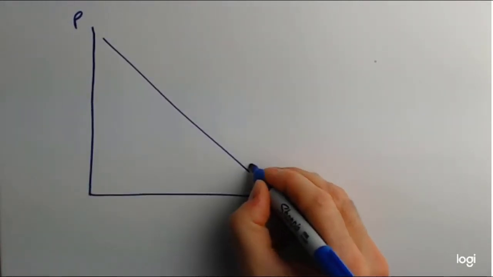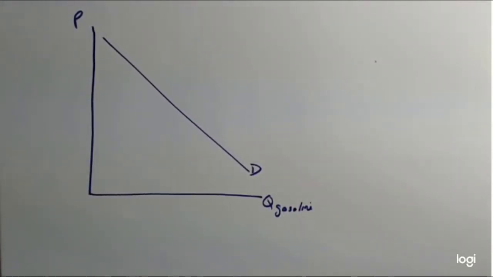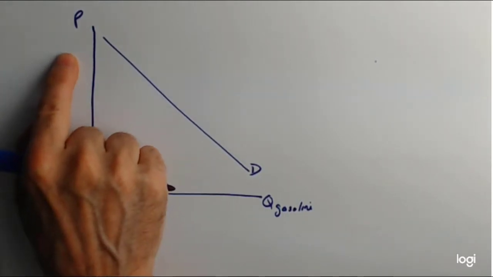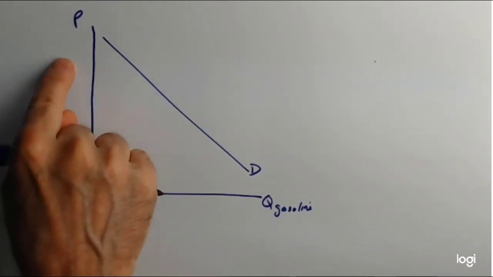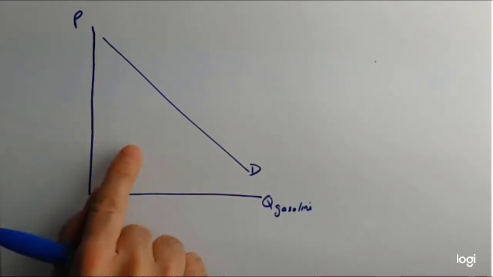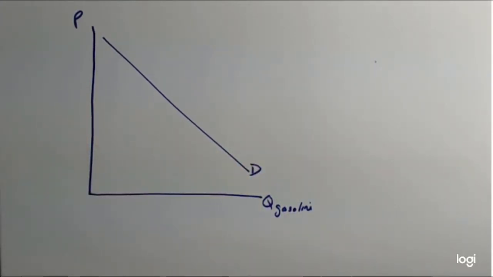And we're going to have a downward sloping demand curve. It's sometimes called the law of demand. What it means is if the price goes up, quantity demanded will go down. And if the price goes down, quantity demanded will go up. And we call this a curve even though it's a straight line. It's typically graphed as a straight line, although in some places you'll see it curved. Often just a straight line.